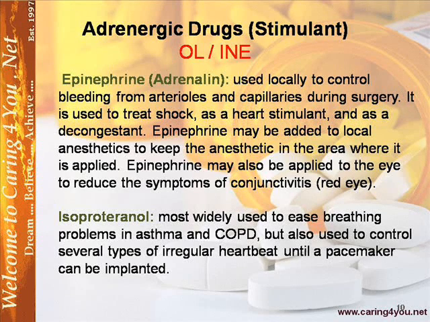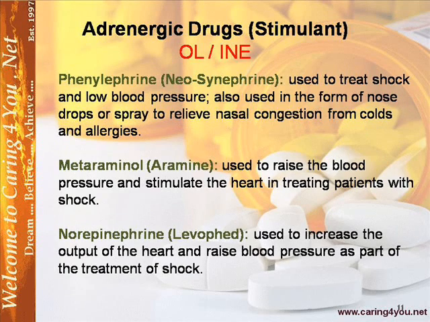We have our phenylephrine or Neo-Synephrine. Neo-Synephrine is used to treat shock and low blood pressure, also used in the form of nose drops or spray to relieve nasal congestion from colds and allergies. We have our Aramine or metaraminol. This is used to raise the blood pressure and stimulate the heart in treating patients with shock.